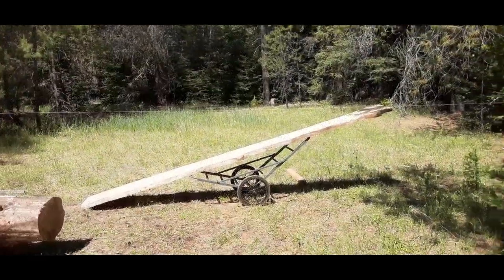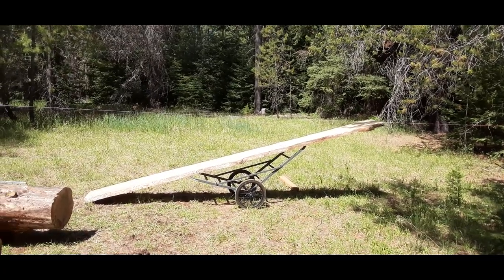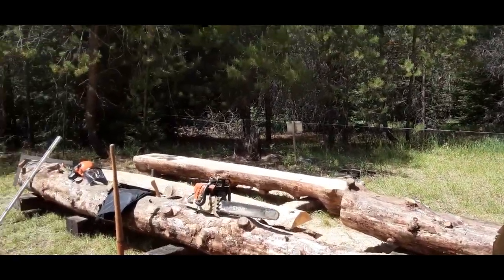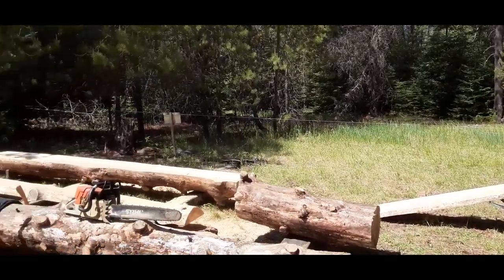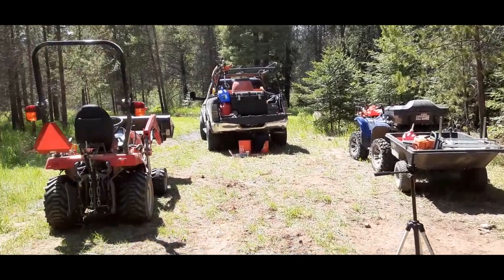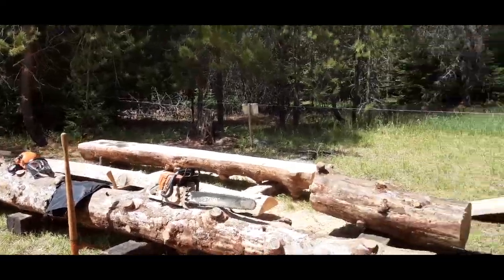Thought maybe you guys want to see this. Little slab cart. That's a game hauler, but it works great for a slab cart, moving it from the log to the little skids for storage. But I've got the saw all adjusted now, and it's definitely doing a nice job. I like it. It's become a lot of fun.